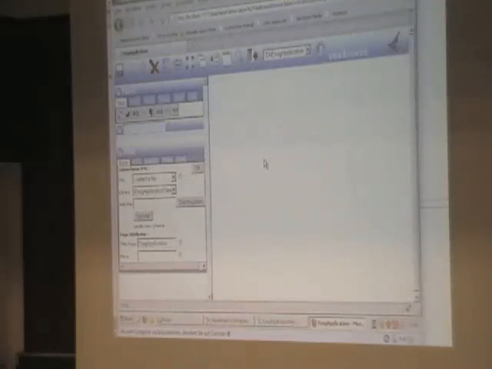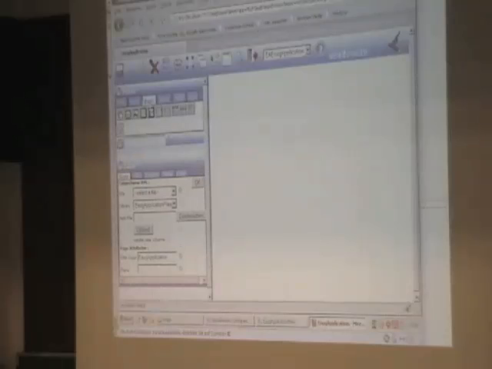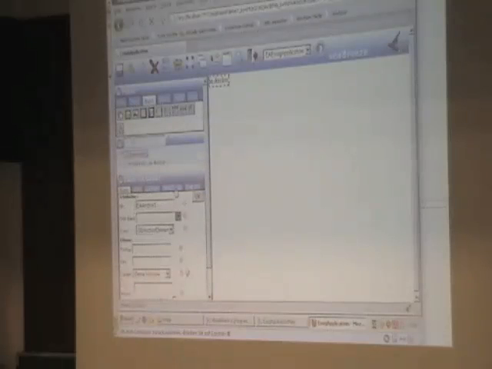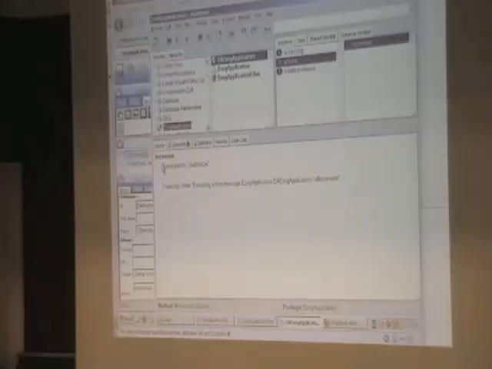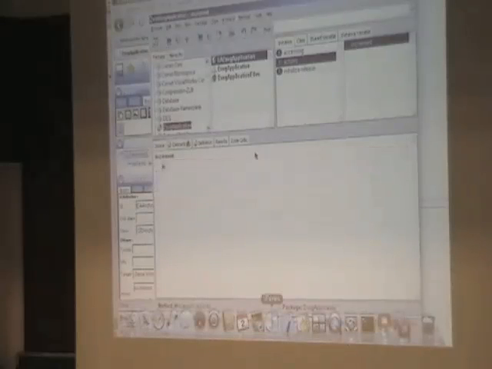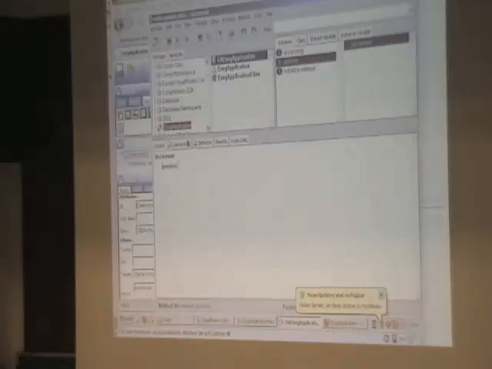Let's do the calculator. Let's say we have an anchor which does increment. This red arrow here means the method is not present in the application model. So if I click it, it will create the method and open the refactoring browser on this method. I can say number plus 1.